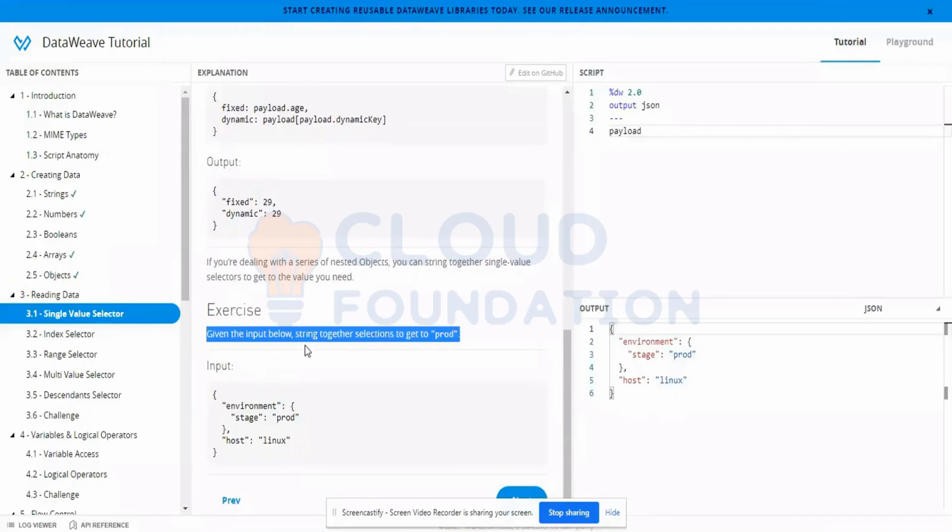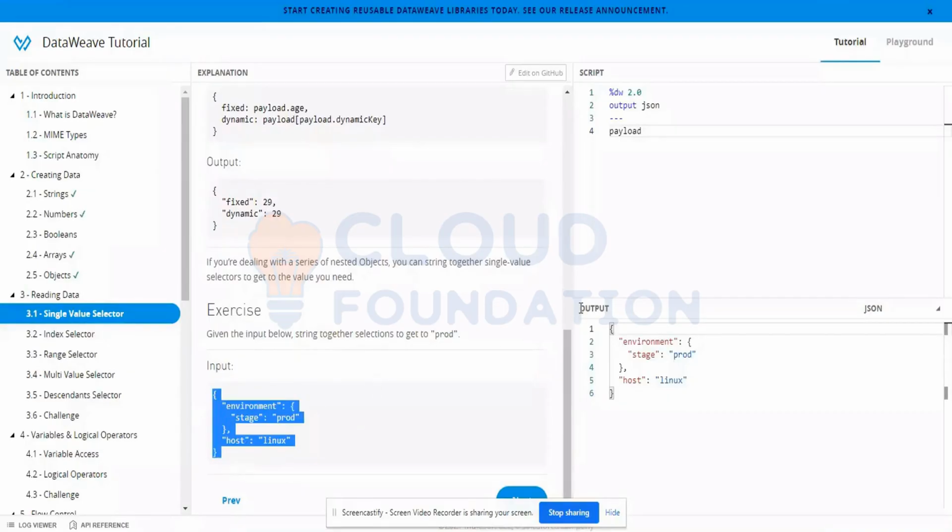Given the input below, string together selectors to get to prod. So payload.stage. Yeah, payload dot first environment, right, stage is a child of environment.